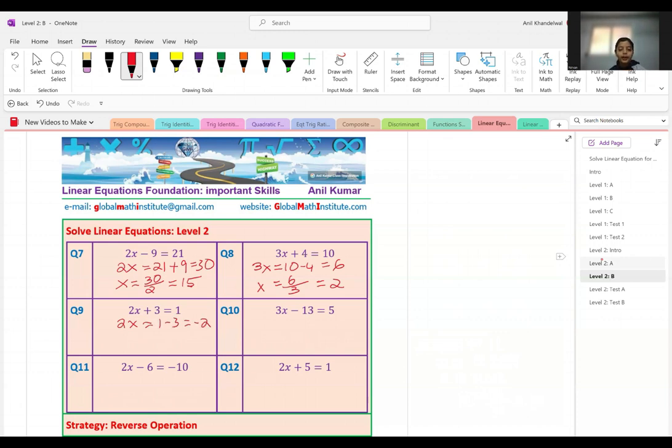Very good. Oh, wait, let me explain how to solve 1 minus 3. I have a trick for this. So 1 minus 3, actually we are stepping into integers, right? We are actually subtracting a bigger number from a smaller number. Yes, Nirvan. So what is your trick to do 1 minus 3?